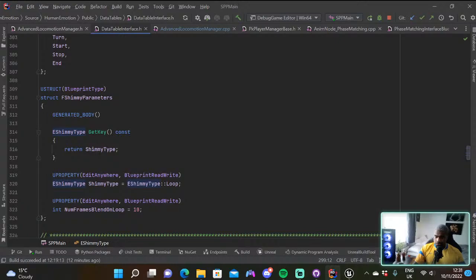Yeah, so here we are. Shimmy parameters here. Shimmy type equals loop.